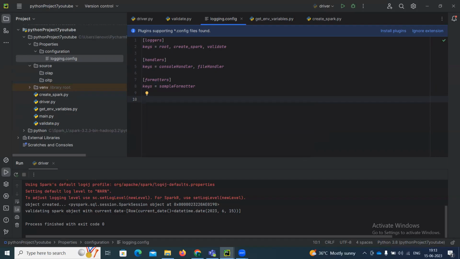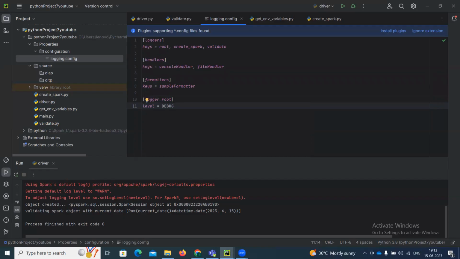Now we have to define the associate logs. Associate logs are nothing but, you define the log level, debug, and to which file I need to associate. Right? Those things we are going to do. Let's say logger root, at the entire project level. The level should be debug. You know it, right?